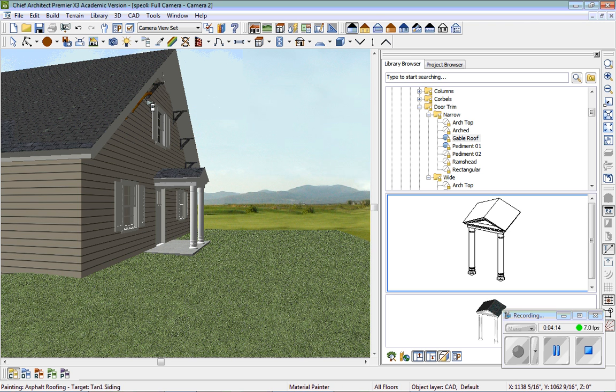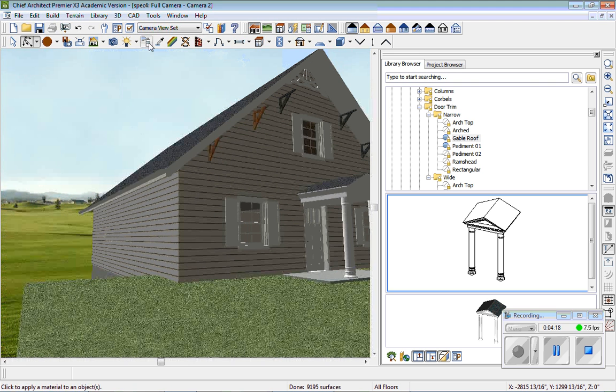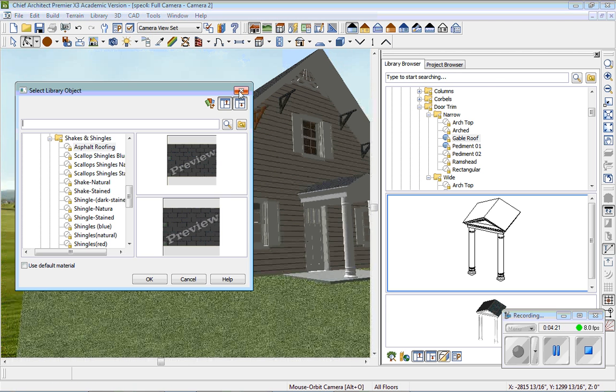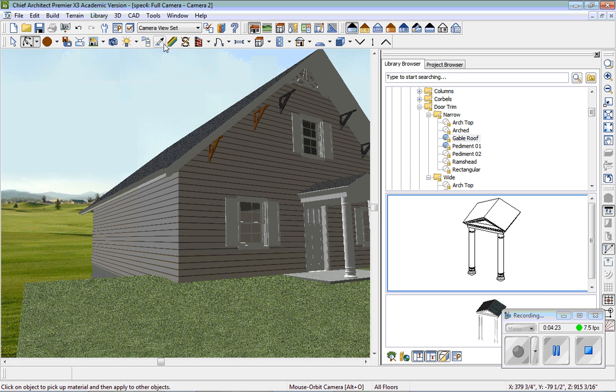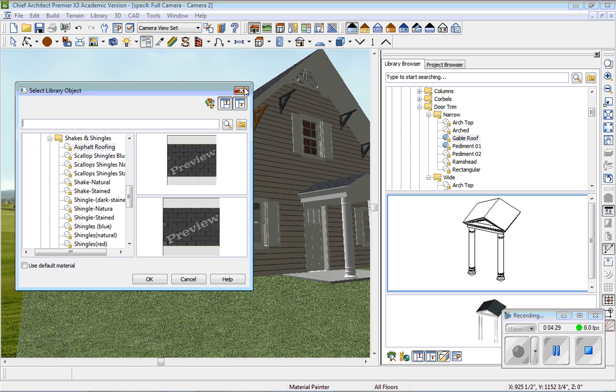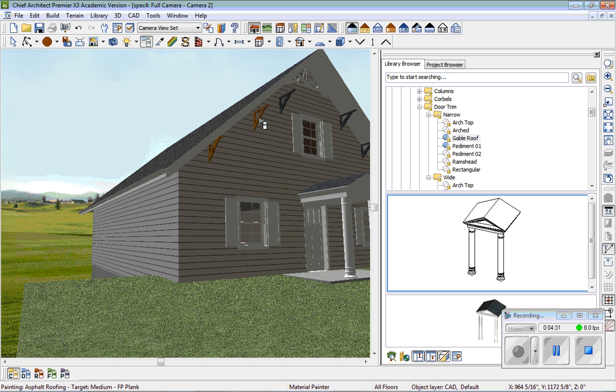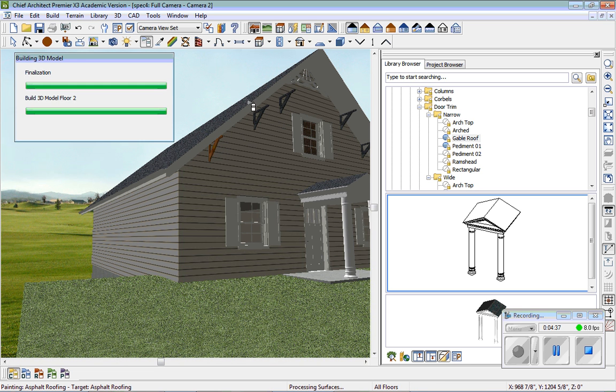Oops. I may need to change the view. And I may need to resample. Also, it helps to change the view because you'll notice these rafter braces aren't touching the roof, so you can adjust your height there.